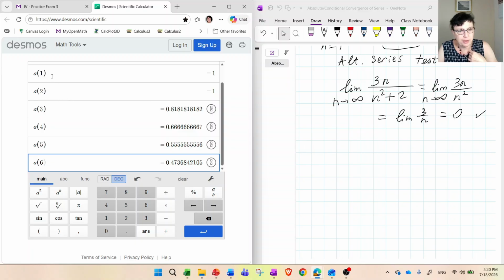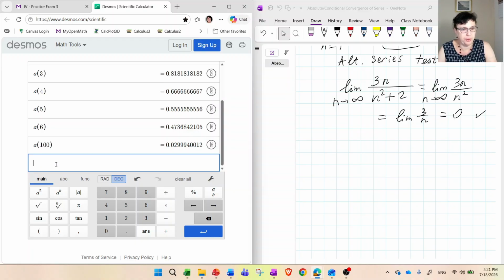Now, that did not happen right away. And sometimes with these series, it doesn't happen for the first couple of terms, or maybe even the first 100 terms. It doesn't matter. As long as eventually they become decreasing, that's what matters for this test. Eventually, the terms will just go down. So this is really not a proof. This is a very important conceptual thing here: you can't just say that because a5 and a6 satisfy the requirement that the sixth term is less than the fifth term, and the same thing will happen to the 100th term compared to the 101st. Yes, maybe it satisfies, but what if later on it starts to fail?